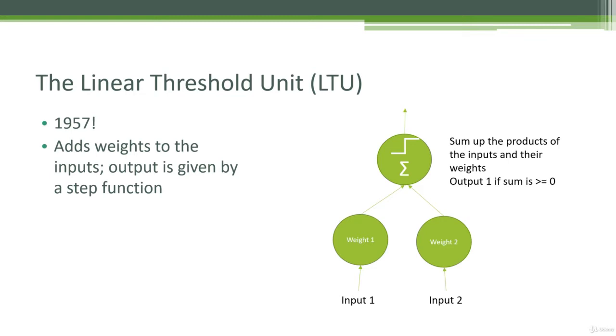Different connections between different neurons may have different strengths, and we can model those strengths in terms of these weights on each input coming into our artificial neuron. We're also going to have the output be given by a step function. So instead of saying we're going to fire if a certain number of inputs are active, there's no concept anymore of active or not active. There's weights coming in, and those weights could be positive or negative. So we'll say if the sum of those weights is greater than zero, we'll go ahead and fire our neuron off. If it's less than zero, we won't do anything.